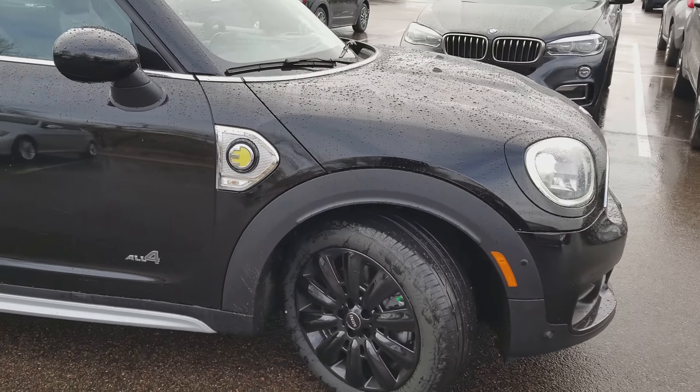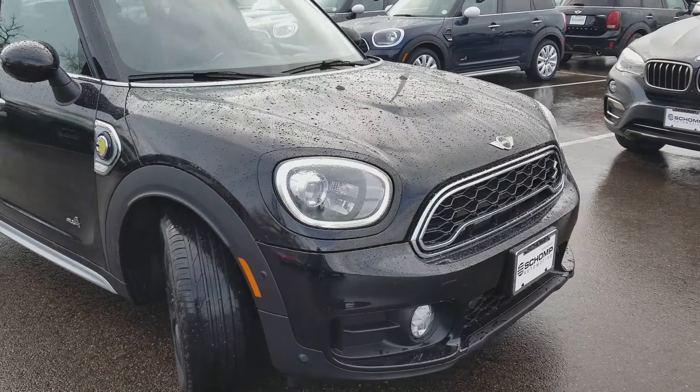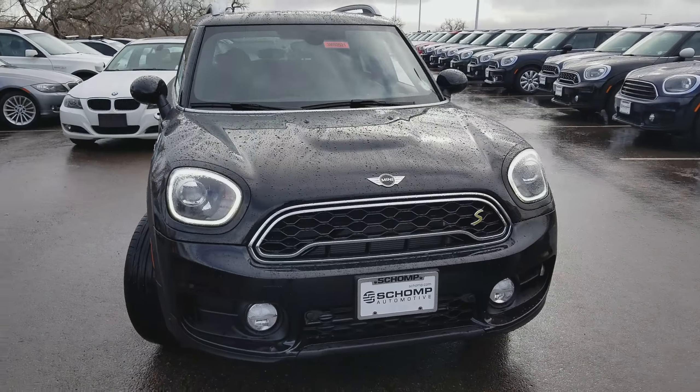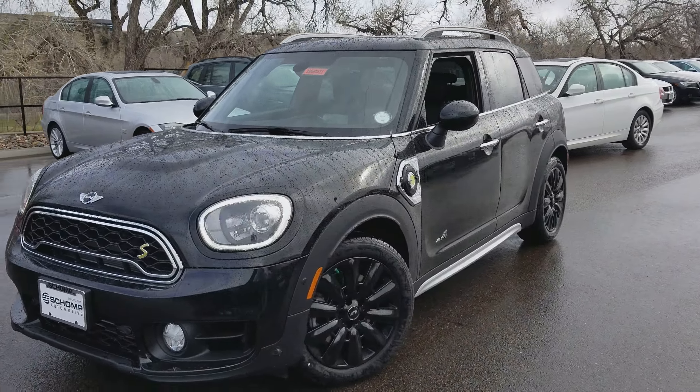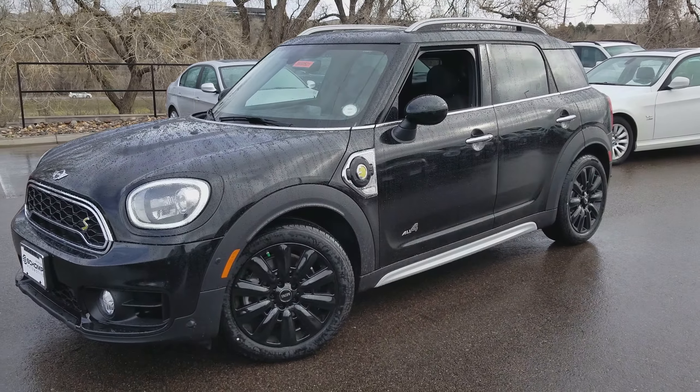Just a little overall preview of the one that we have here, available to drive. I am going to go plug this in so it does have a full battery. If you have any questions in the meantime feel free to reach out, my cell phone number is 919-244-0766, and once again I wanted to thank you for your interest and I look forward to assisting you soon. Take care and have a great day!